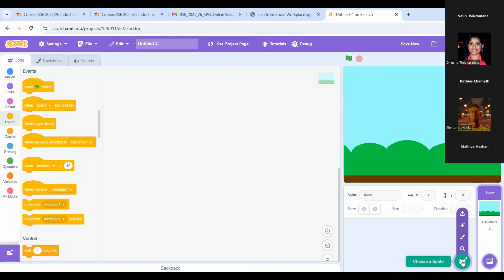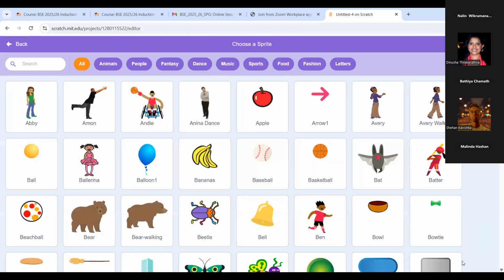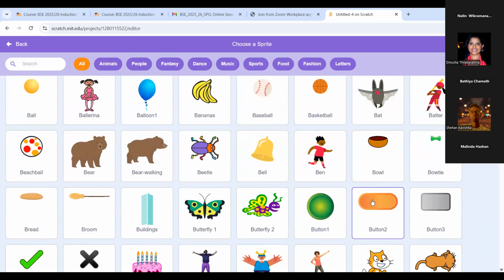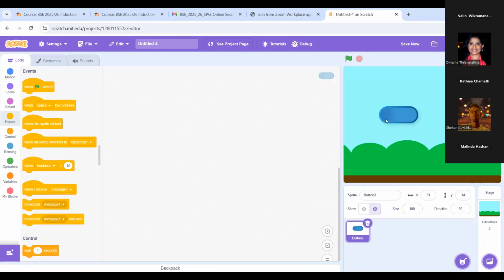Yes, sir. Thank you. Now, I will insert a button by using choose sprite, right? I will take a button and you can duplicate it here like this. I forgot to mention that you can change the costumes of these sprites, right?